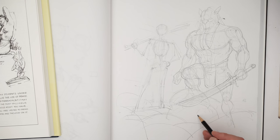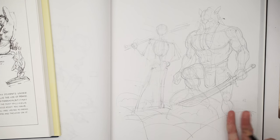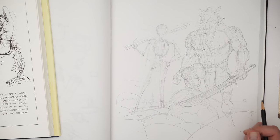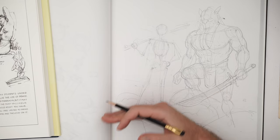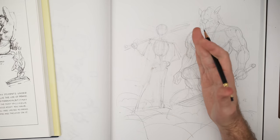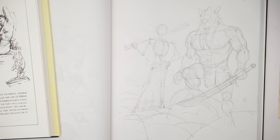Probably not that important for this actual demonstration, but this is the sort of stuff that I would do in sequence, right? So again, just demonstrating the sequence. So now I've got a bit of a problem. I've drawn this bit on this side, and maybe I should have started with this character, because now if I work here, I'm going to start to destroy and break down that drawing.